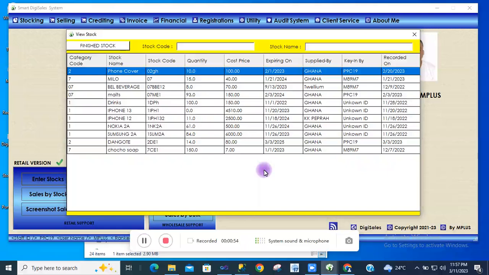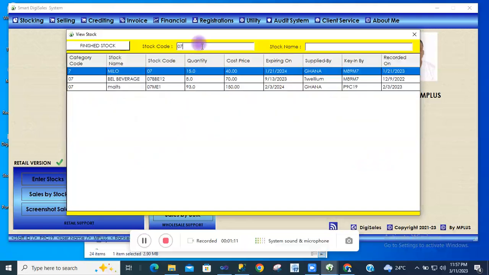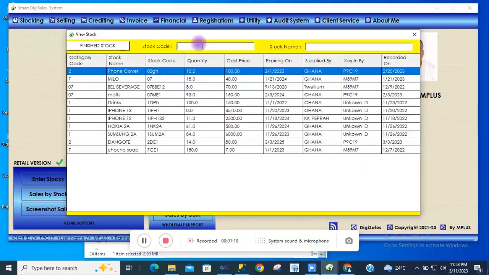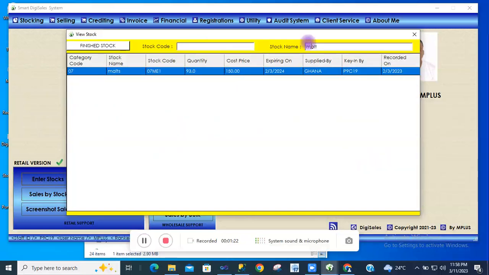There you see all the list of stocks you have entered. You can search the stock you want to edit by stock code, for example MOT, or you can click on MOT, then the name of the stock comes.